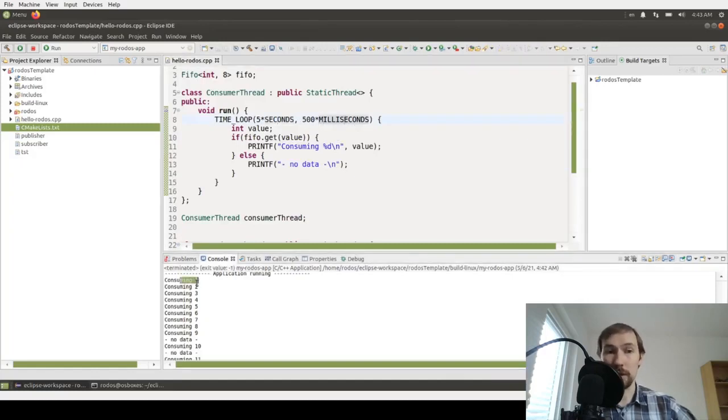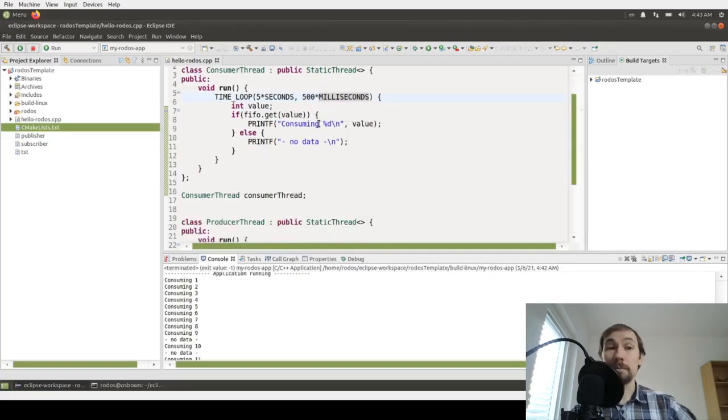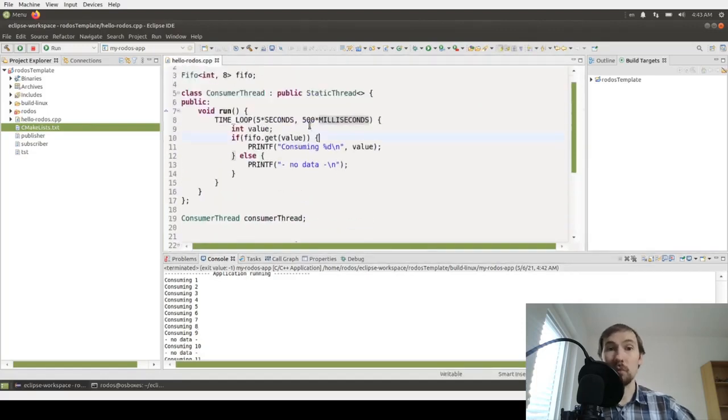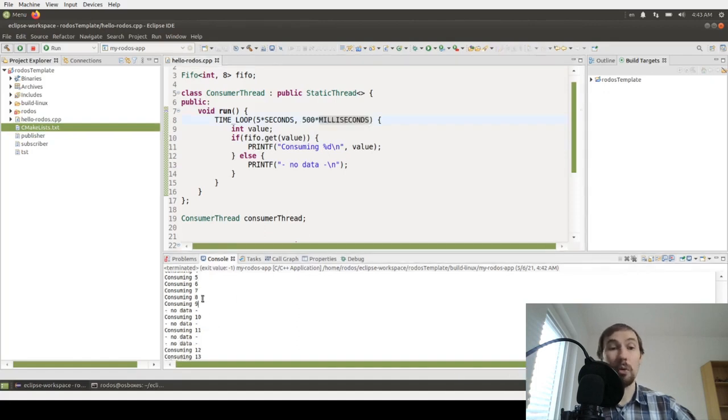This is the reason why it has read the values very fast here. But after some time, the FIFO gets empty because the FIFO is filled with 1 value per second but is read with 2 values per second. That means there is a point in time where the consumer reads new data only every second time.